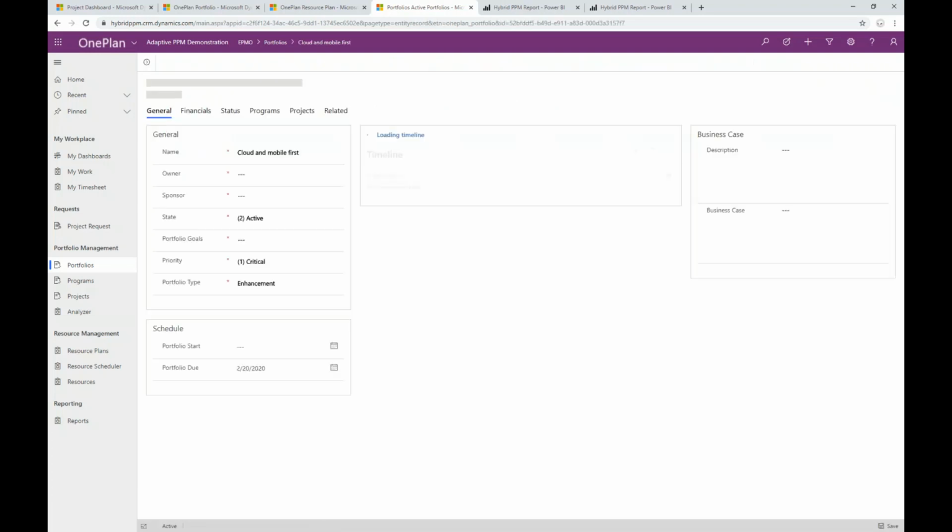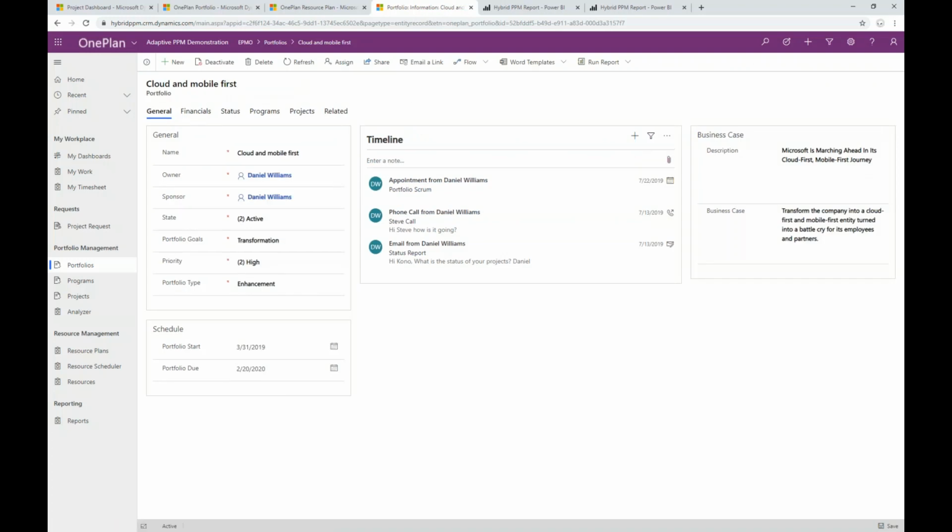If I click on this cloud and mobile first portfolio, we'll see, similar to the project request or ideation interface, some general information about this cloud and mobile first portfolio, business case descriptors, a collection of information about the goals and the prioritization.